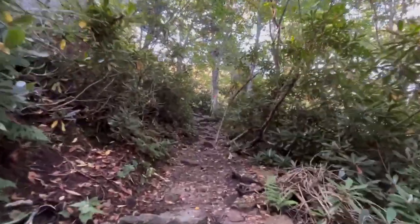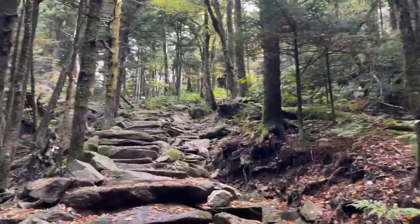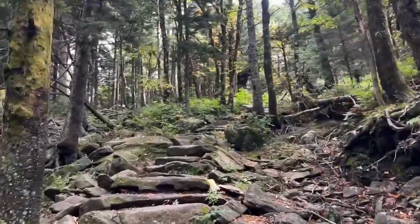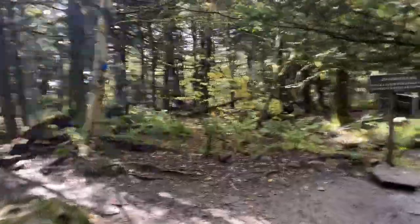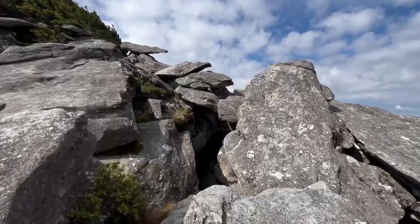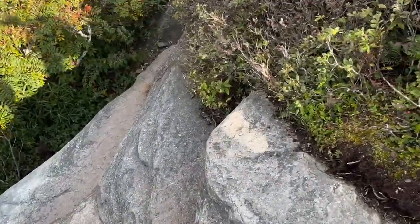After you finish that first bit, you'll get to a sign that divides the lower Profile loop trail and the trail that takes you up the rest of the mountain. From here on out, expect to go pretty much straight up — the incline is comparable to Mount Mitchell, at about 500 to 600 feet per mile. Toward the finish of the Profile Trail, you'll reach what feels like a flat spot at the ridge, go down for just a second, and then come to the intersection of the Profile Trail and the Grandfather Trail. This is where you make your right toward McRae's Peak and Swinging Bridge. At this point, the Grandfather Trail becomes super technical and dangerous — you're climbing up and down steep rock faces, so make sure you're well-equipped with boots that have great grip.